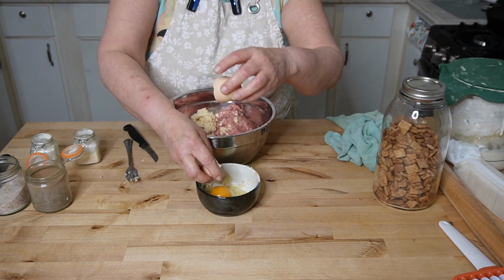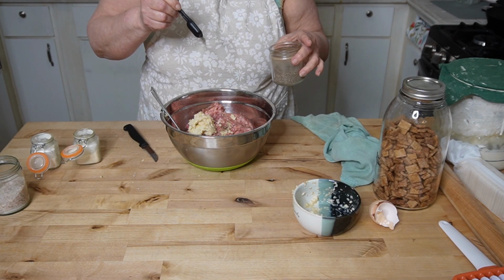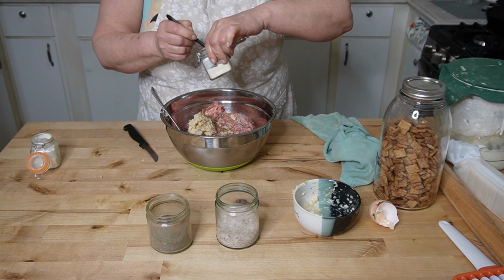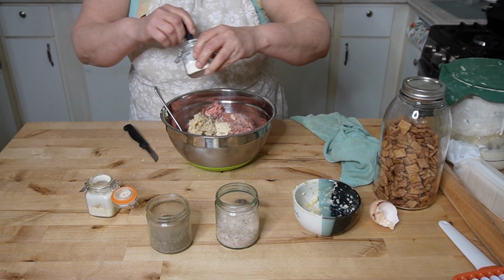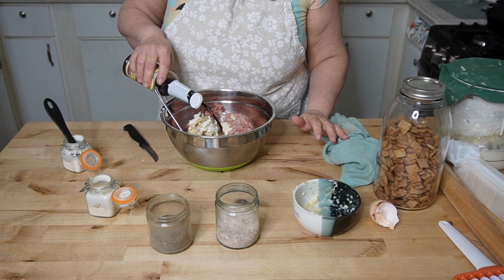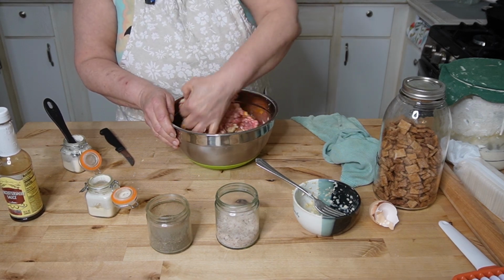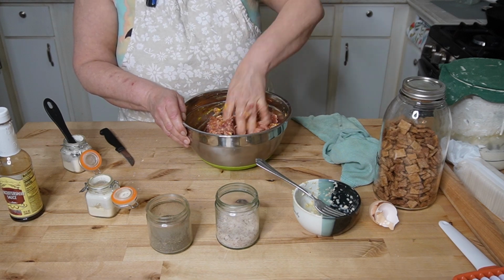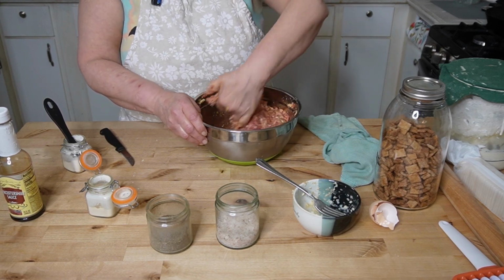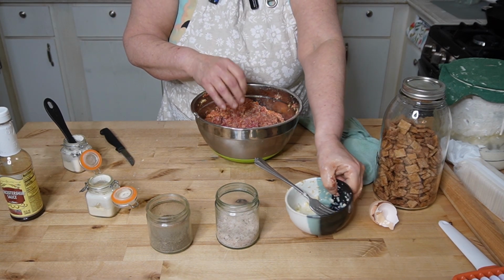One egg. Let's add about a quarter teaspoon of pepper, half a teaspoon of salt, a teaspoon of garlic powder, a teaspoon of onion powder, and about 2 teaspoons of Worcestershire sauce. Perfect. Let's mix that together. That looks good. Wash my hands one more time, clean up my station, then we'll put it in the oven.